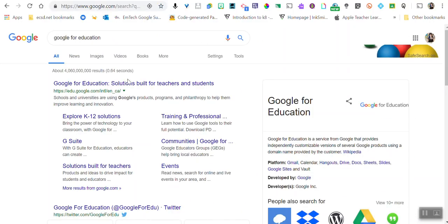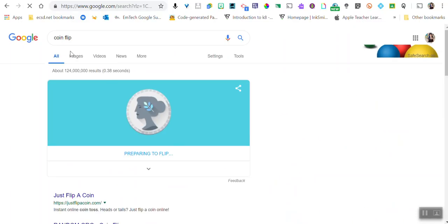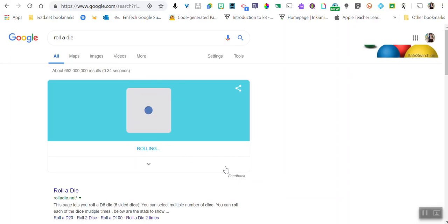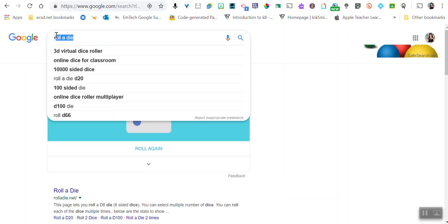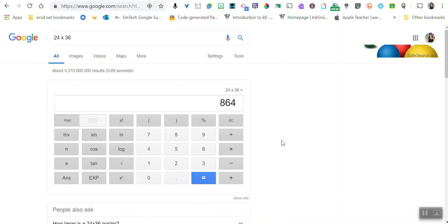You could search for something like Google for Education and find great sites and training materials. But there are more things you can do with this Omnibox. Did you know it could also be your coin flipper? It's interactive and live — it can flip a coin. You can also type 'roll a die' and it'll roll a die for you. Another neat thing is you can use it as a calculator — type in a math problem and it will pull up an interactive calculator. Your Omnibox is a built-in tool to have information right at your fingertips.